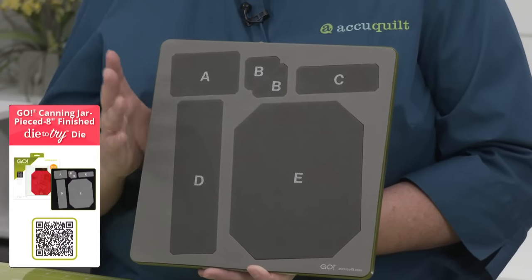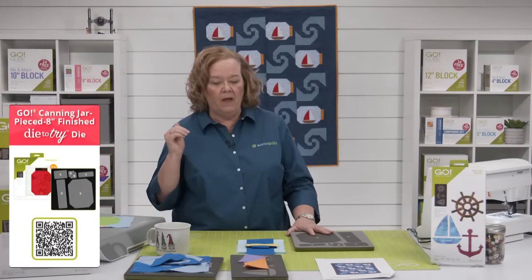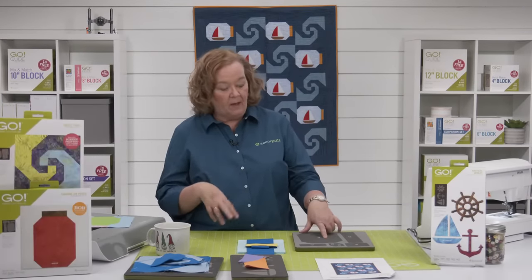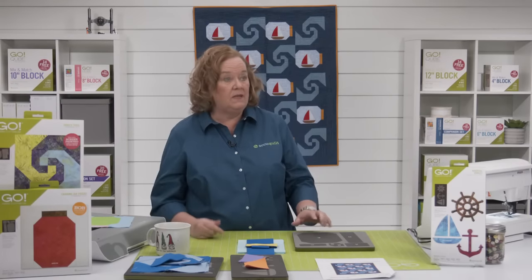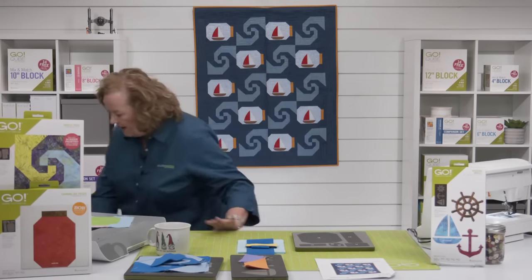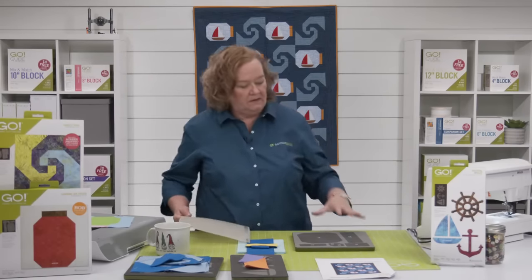And I think that this is probably one of the fastest projects that I've ever made, because really you can cut and sew a couple of these blocks, because it's a great chain piecing block, in like less than 5 minutes. Sure. Okay. All right, so I'm gonna grab a mat. Let's talk about our fabric.